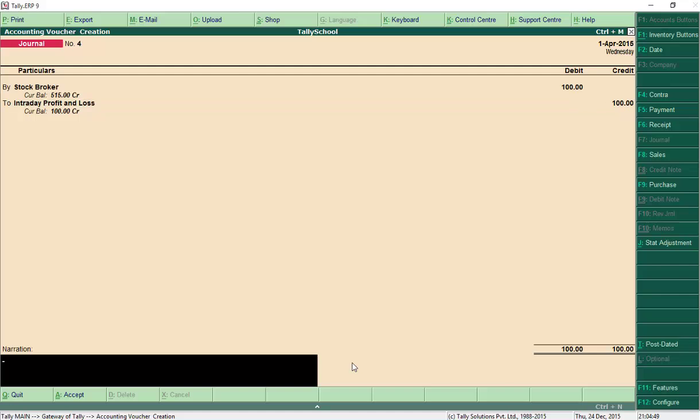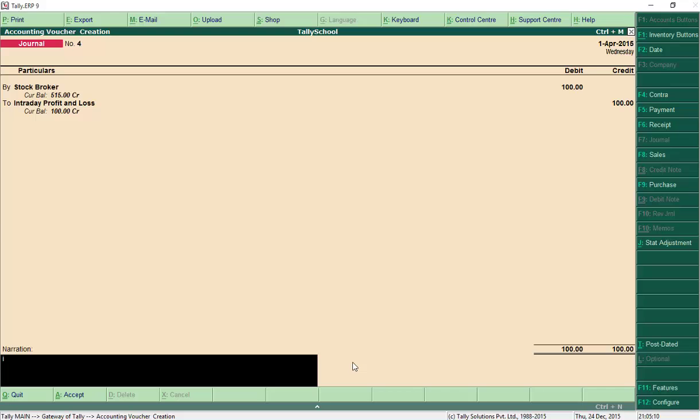And in the narration, now here comes a tricky part. What we have traded for intraday, I never told you in this video. So let's say we have traded Reliance's 100 stocks. For example, it is just an example. Don't try to calculate the value of the shares of Reliance of 100 rupees for 100 stocks. I know I'm wrong, but this is just an example.